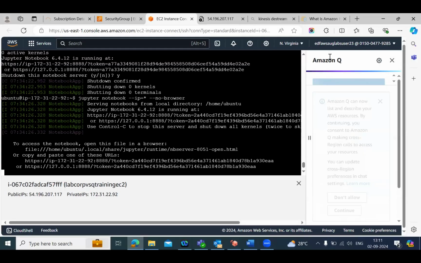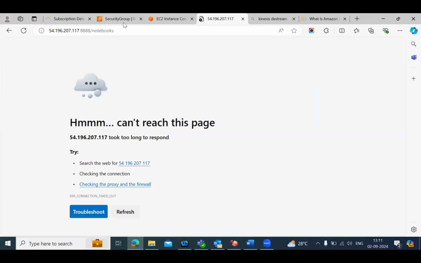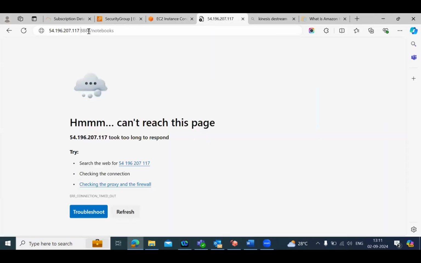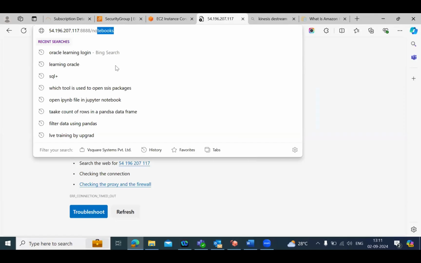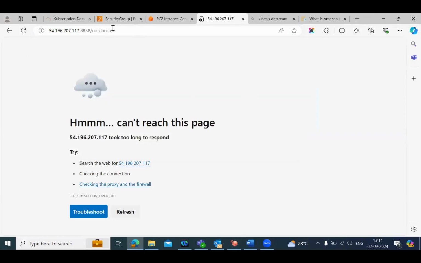Here I used my public IP, and it says it can't reach this page. I'm not able to access the Jupyter notebook itself.